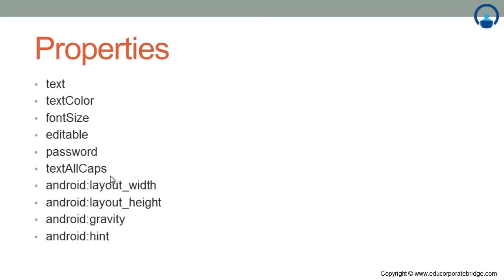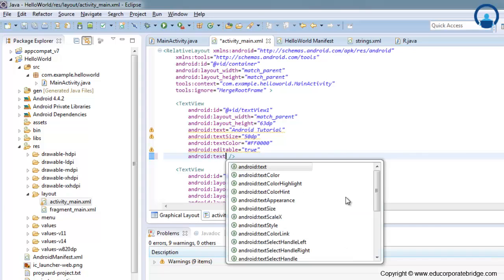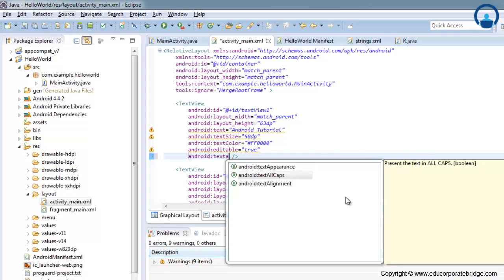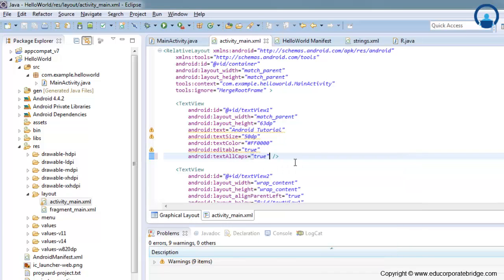And then textAllCaps. If you want your value to be in all caps, or you want all capital letters, you will have to set this property, android textAllCaps. Again, this also takes two values. It's also a boolean. If it's true, it will convert it into all caps, and if it is false, it will use the same text that we have written here.